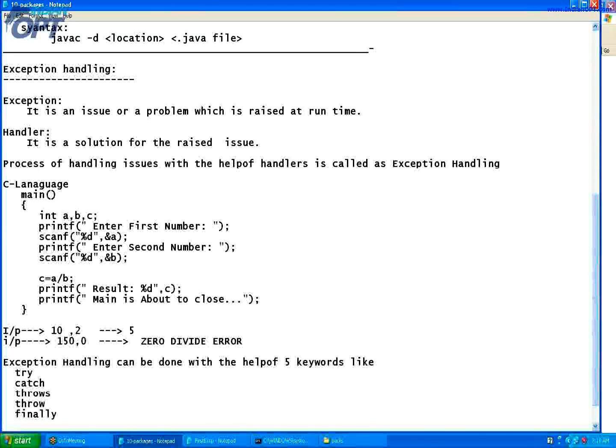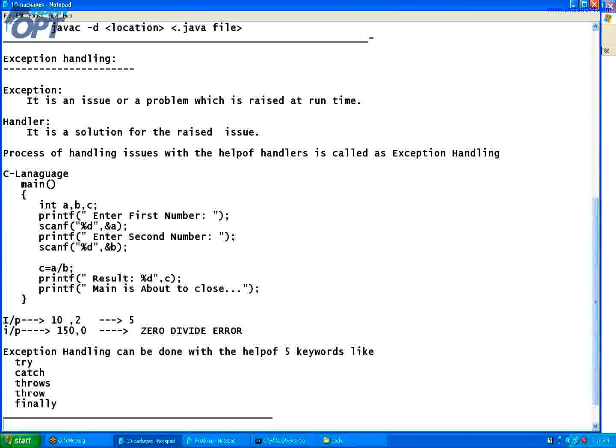Are you doing the practice? Yes, sir. So these are the 5 keywords. Depending on the requirement, try to use them.